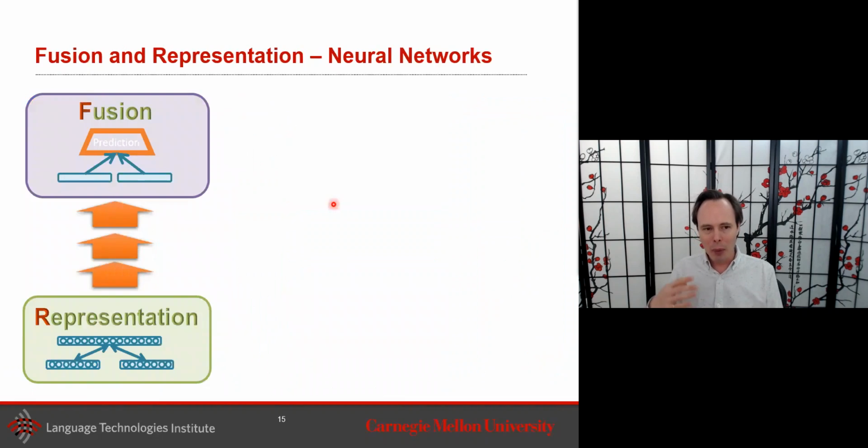And so when we talk about fusion, it can sometimes be a little bit ambiguous and maybe confusing to compare fusion and representation learning. And I want to both acknowledge that and help a little bit by getting into more detail about the taxonomy that we're using in this class.